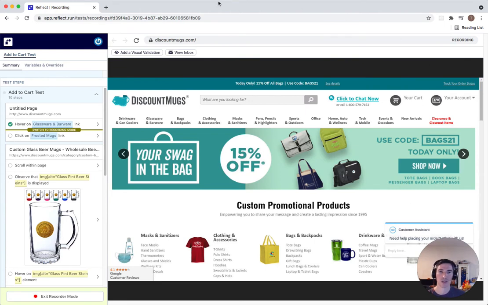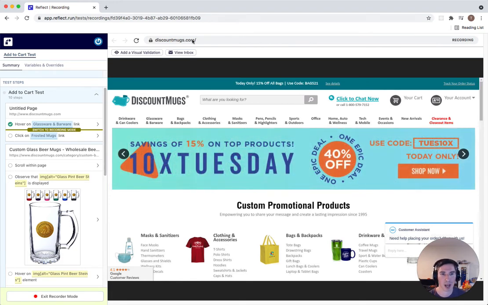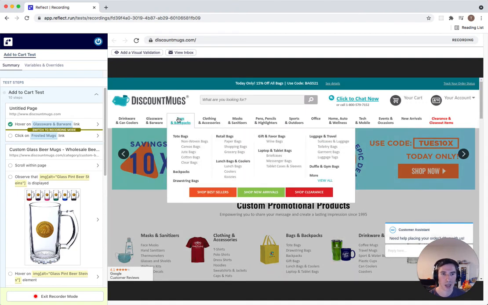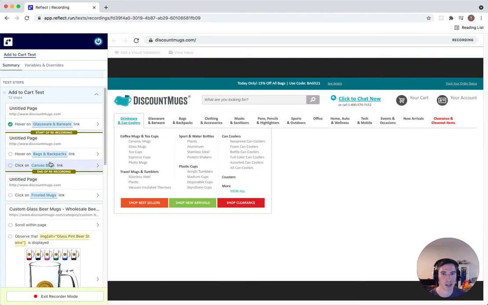And so this is my opportunity to add some additional steps quickly and do it in a way that's just like how you created the test. You just interact with the site. So what I'm going to do here is that instead of interacting with the glassware and barware category, I'm going to go over here to canvas bags and add an item to cart from there.